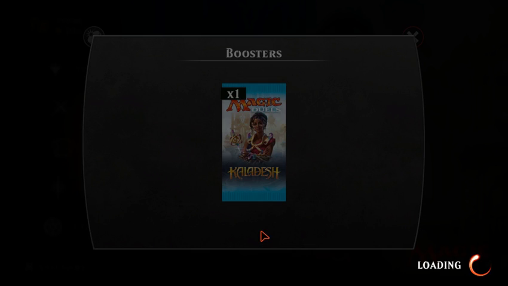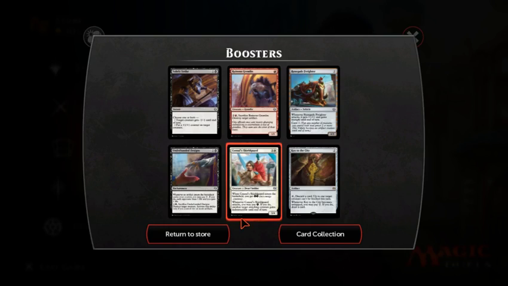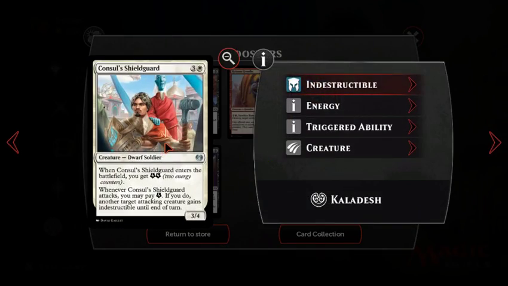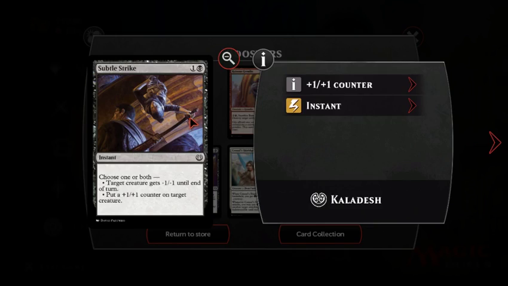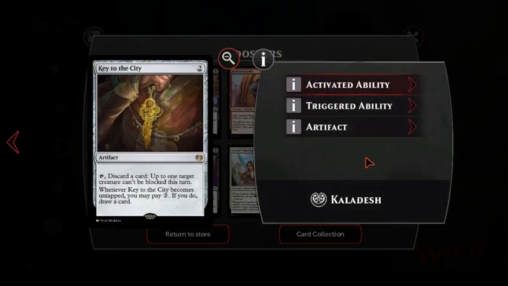Alright, here we go. Last booster! Underhanded Designs, Council Shield Guard, just go through the commons, Subtle Strike, Moon of the Gremlin, Renegade Prefect, and our rare is Keys to the City. Tap, discard a card: up to one target creature can't be blocked this turn. Whenever Keys to the City becomes untapped, you may pay 2. If you do, draw a card.